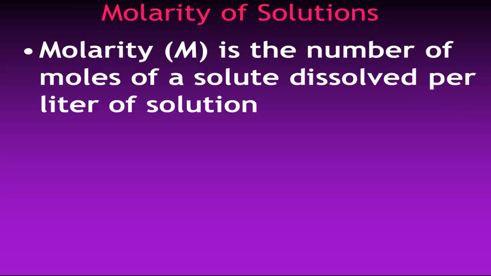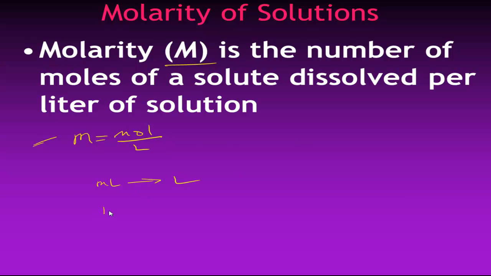So molarity is abbreviated with a capital M, and it is the number of moles of solute dissolved per liter of solution. So if we want to write this as a formula, M equals moles over liters. Okay, so the volume does have to be in liters. A lot of times you will be given milliliters and you are going to have to change that into liters.